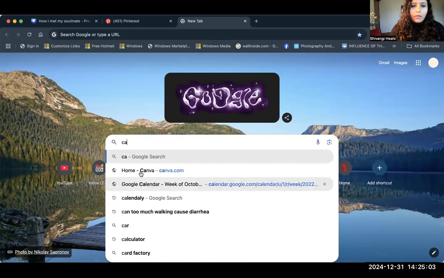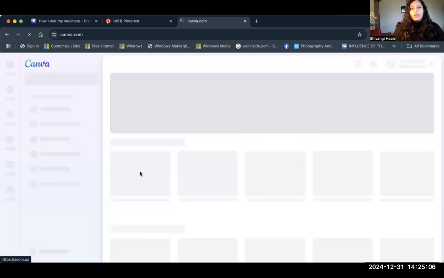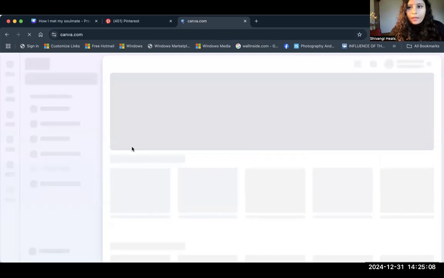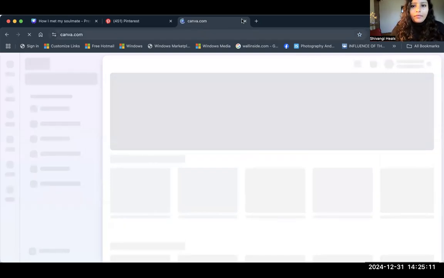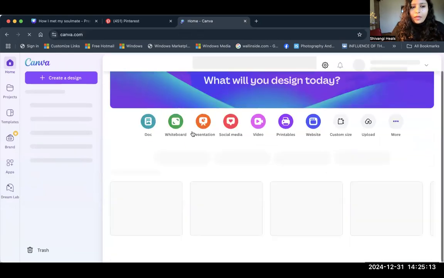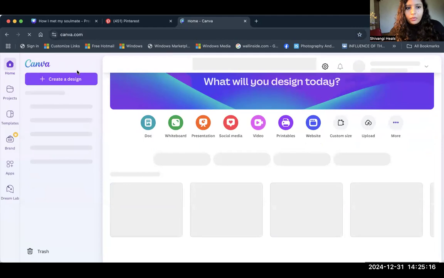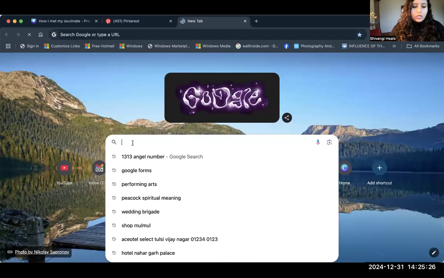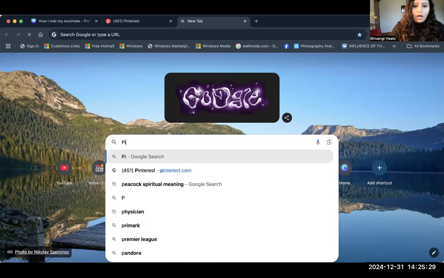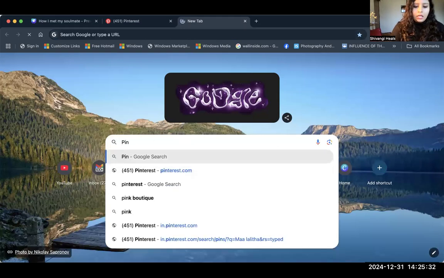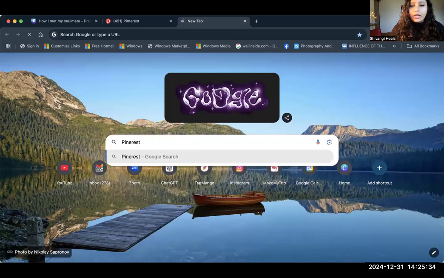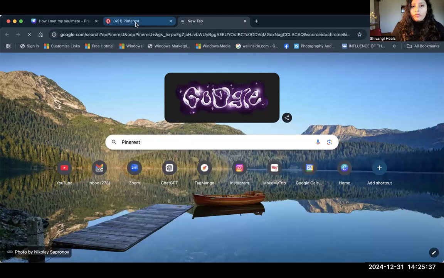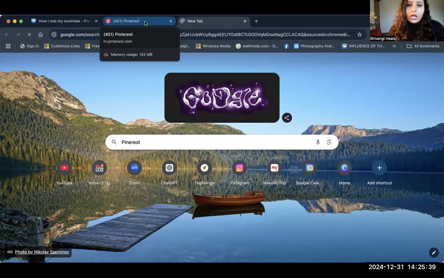Yeah, so this is Canva, and you will be redirected to this. Okay. But I already have, so this is that Canva site that I'm talking about, canva.com. Okay, you can create from here, but I already have this open here with me, which I was using earlier. And you also have Pinterest. So again, for those who are not aware of this, Pinterest, just Google that, and you will be able to find Pinterest on Google easily. Okay.